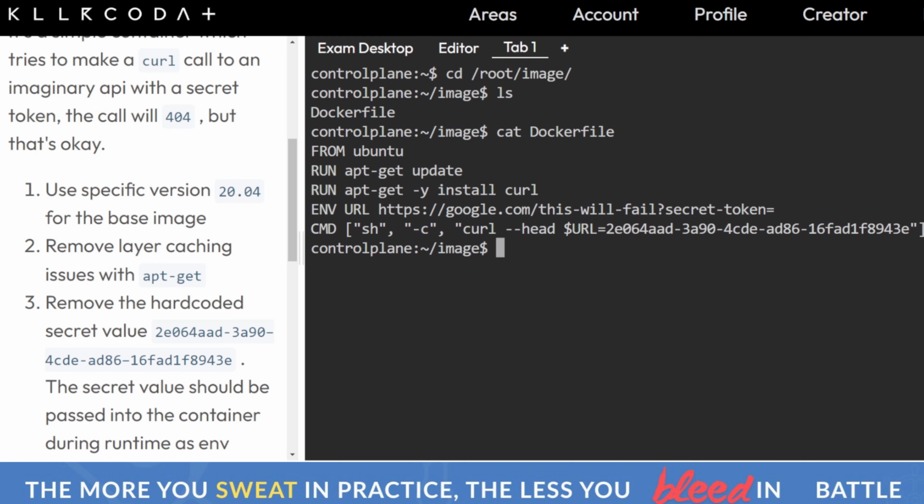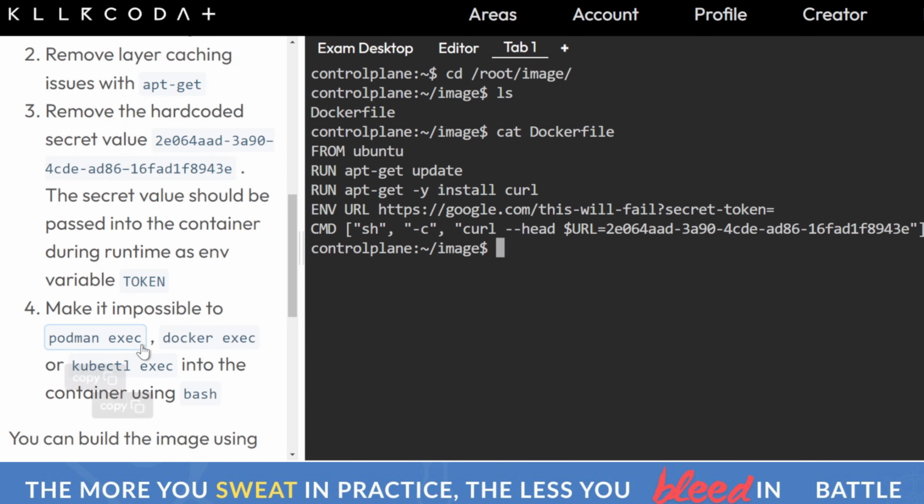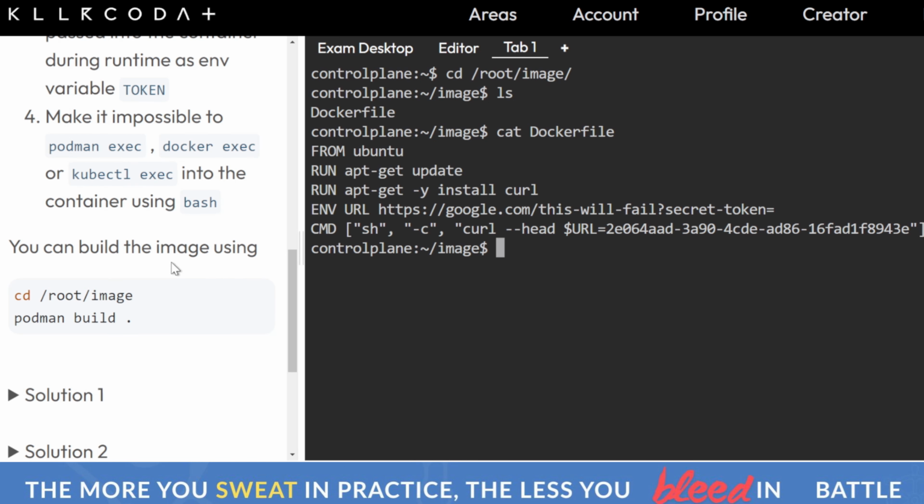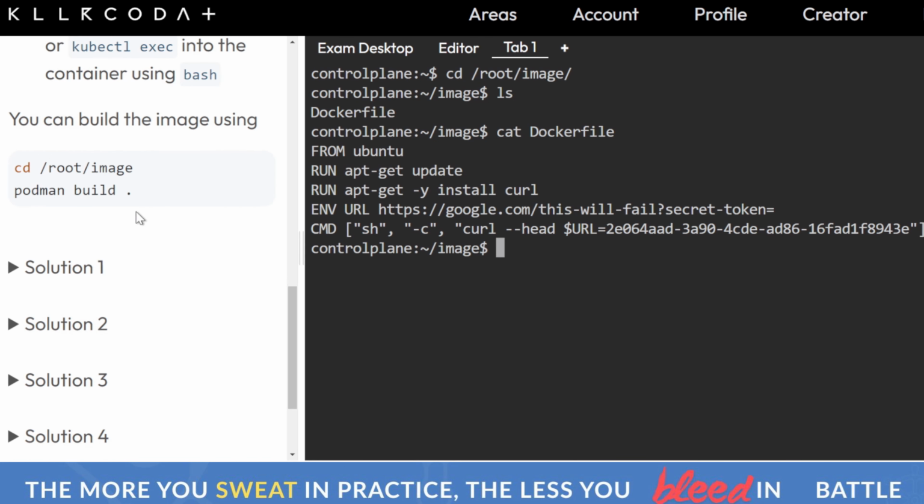Here the environment has a hard-coded secret, which is a very bad practice. You can fix this with the ENV token. There is also no execution restriction yet, so /bin/bash is available. We can fix this too. You can build the image using podman build.